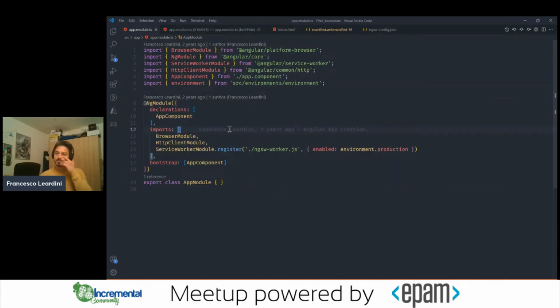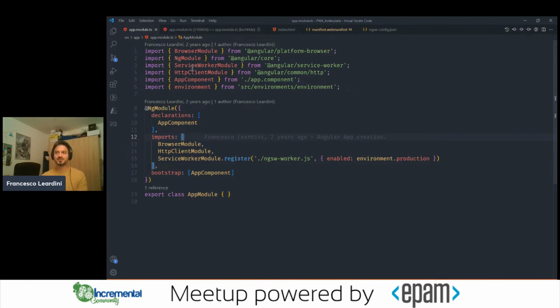Good. So when we invoke that command in this application, which is an existing application, I already invoked this Angular add PWA schematic in order to gain some time. What this command does for us, first of all, is download and install the service worker module in the app module for us. And again, it will invoke the register method by passing the physical Angular service worker file. This file, if you look into your solution, you won't find it because it is placed inside the node modules. This is also another aspect of how Angular deals with progressive web apps.